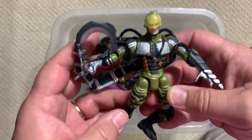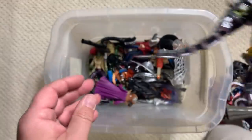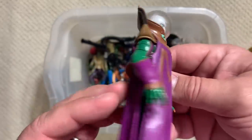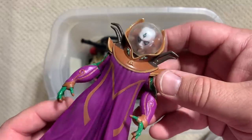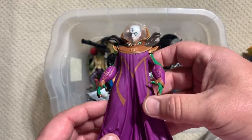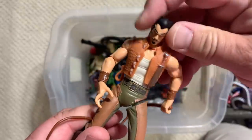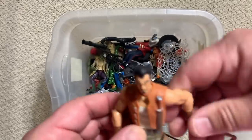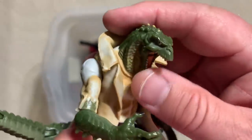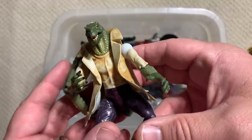Oh, it's like a Scorpion figure. I do not remember this at all. This looks like a bad '90s G.I. Joe figure, but I think it's supposed to be Scorpion somehow. And I don't remember this figure either — what line was this? Somebody figure this out and help me in the comments, because that is a dope-looking Mysterio. Five-inch scale. That's cool. Kraven. It's kind of coming back to me, but I really do not remember what toy line this came from. And here is a Lizard that goes right along with it — got the jaw articulation. Man, this is nice. Those are actually pretty cool.